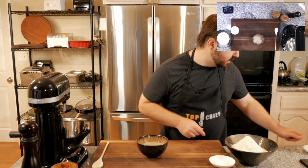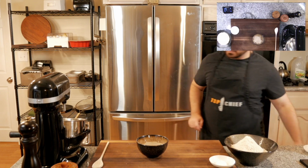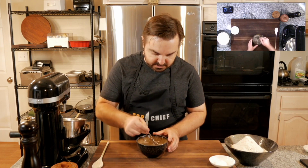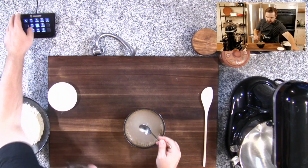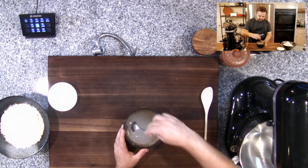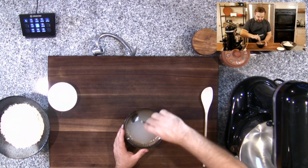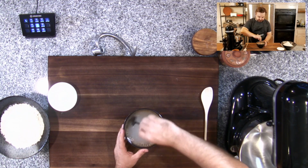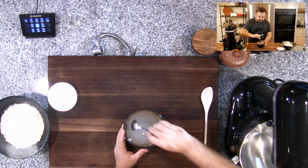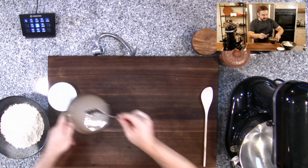I'll set that to the side. Let me grab a spoon. And then what we'll do is give this a little mix. Switch over to our top-down camera there. You can see the water's getting cloudy. That's the yeast mixing in, dissolving with the water. What we're doing with the warmer water is actually activating the yeast, bringing it back to life. That's awesome. We're just going to set that to the side.